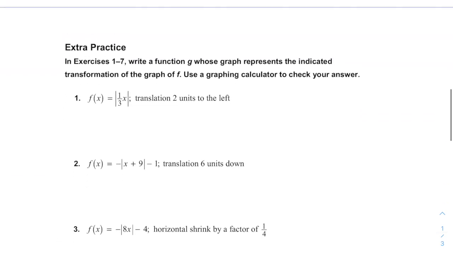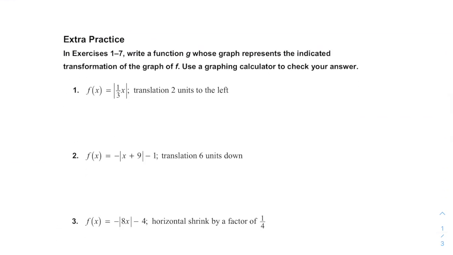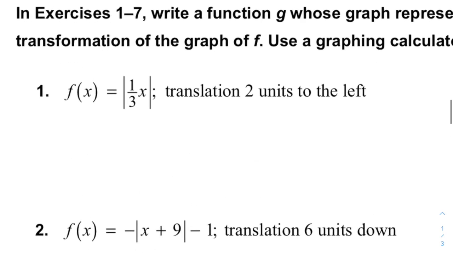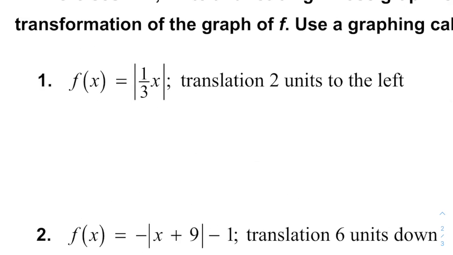But what's going to be different about this class is we're going to go backwards. Now we're going to tell you what the transformation is, and you have to write the equation. So this is a little bit more tricky because you can't just plug it in and see what happens. You can use a graphing calculator to check your answer, to see if what happened was what was supposed to happen. So you have to really understand what a translation of 2 units to the left actually means. What does a movement left or right affect? What letter does that affect?